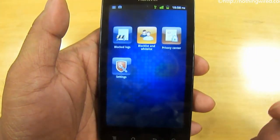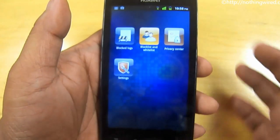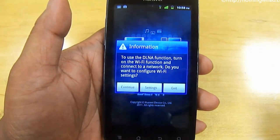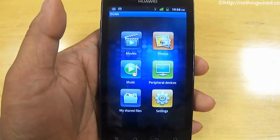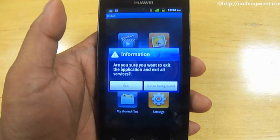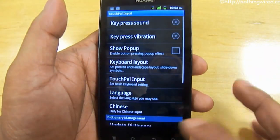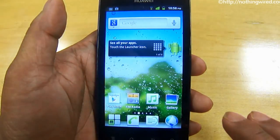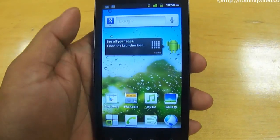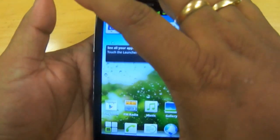Then you have their own security app where you can blacklist or whitelist callers. You have your own privacy centers and some settings. DLNA, that enables you to share your screen or files wirelessly with other devices. That's some settings for the touch input. So all in all, a 19K package looks pretty good on this smartphone.